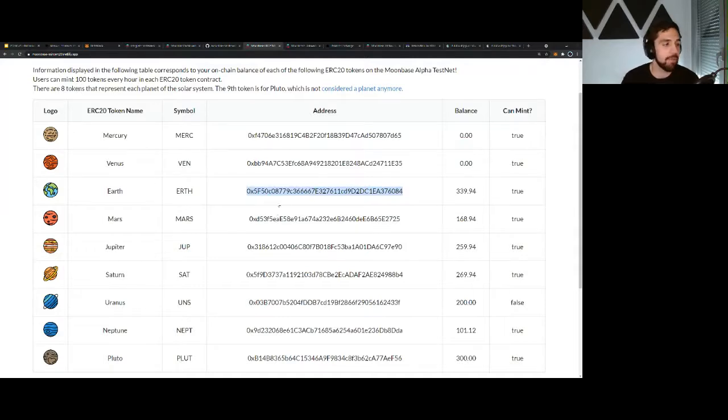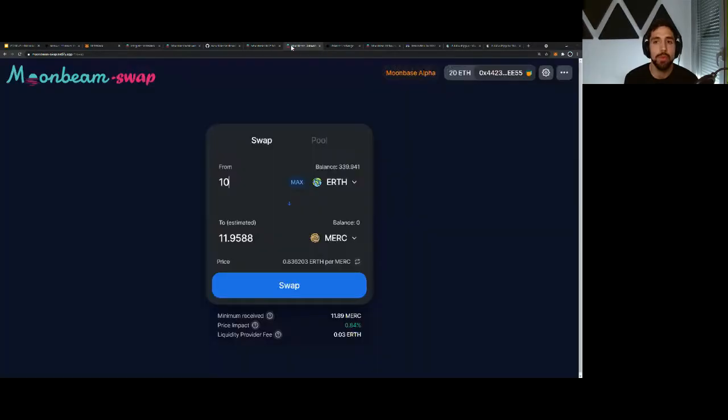So as an example of this DApp implementation, we can go ahead and go to Moonbeam Uniswap. This is basically a Uniswap v2 deployment that we did on our testnet. We called it Moonbeam Swap for fun, but it's just a way to show people that building on Moonbeam, in this case Moonbase Alpha, is really easy, and it's really easy to port projects. If you already built a DApp for Ethereum, deploying that DApp to Moonbase Alpha or Moonbeam is very straightforward.